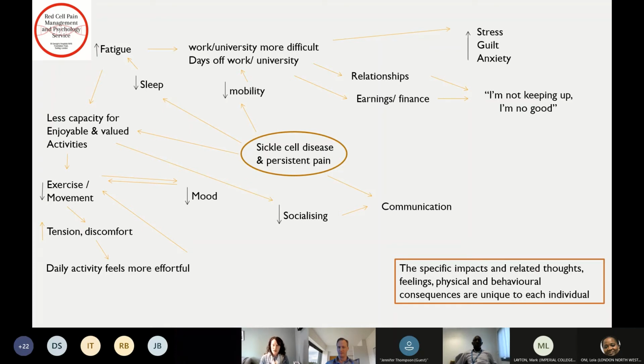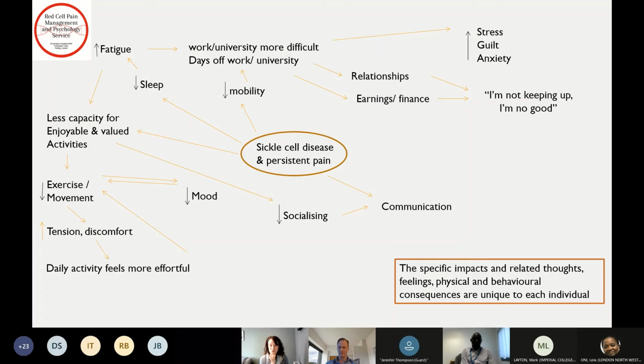We might also see one of the patterns that people often describe when persistent pain is around is that much of their energy and their reserves go on the things that really have to happen. People will maintain their most important commitments, their role as a parent or an employee. And often what leaves first, what there's less space for, are the enjoyable and valued activities that really add quality to our lives. So people might start to say, actually, I don't have the capacity to invest in the enjoyable activities, the social activities that I used to enjoy. That might be starting to influence my relationships, communication, my social kind of groups.